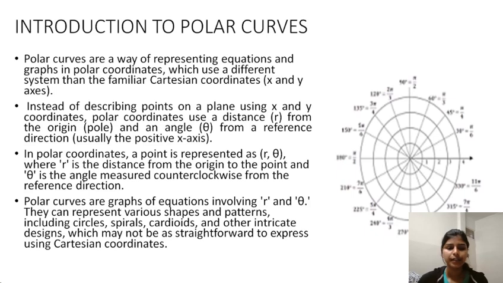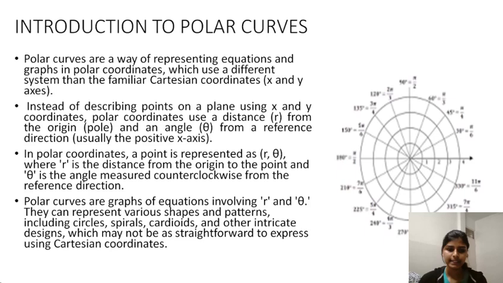Polar curves are a way of representing equations and graphs in polar coordinates, which use a different system than the familiar Cartesian coordinates, the x and y axes. Instead of describing points on a plane using x and y coordinates, polar coordinates use a distance r from the origin, the pole, and an angle theta from a reference direction, usually the positive x-axis.